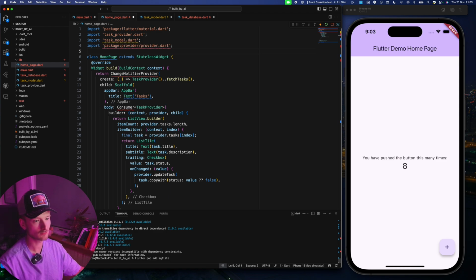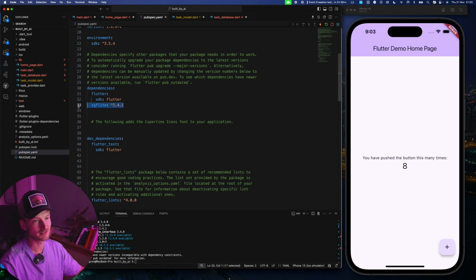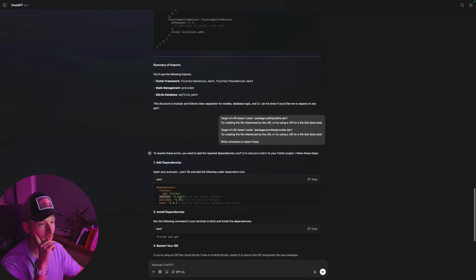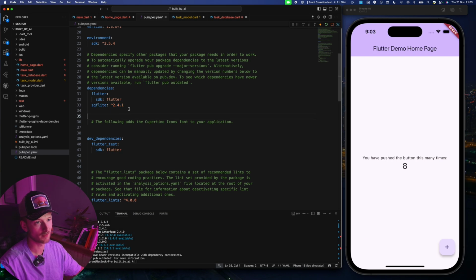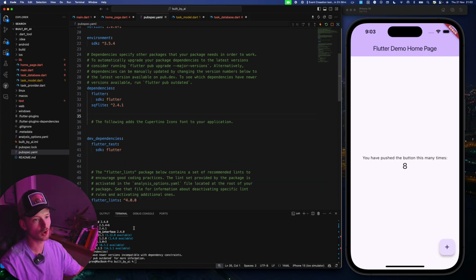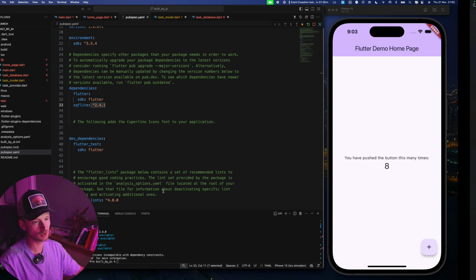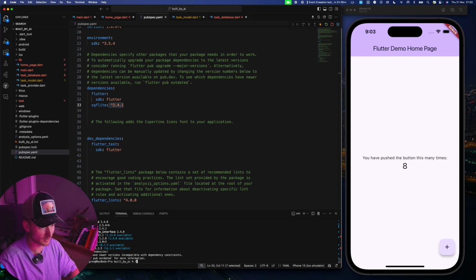add, like so. And then it's going to add that dependency. And what it does then is that in the pubspec YAML, it adds this latest dependency. You can also copy this from ChatGPT, straight off, and paste it there, like so. But it's better that you do it from the terminal, because as you can see, this is 2.4. ChatGPT tells you to add 2.2. So it's better to add all of these individually from the terminal, because then you'll get the latest version.